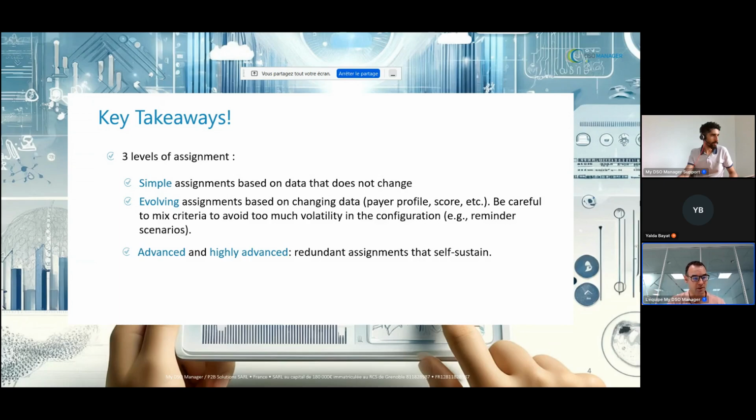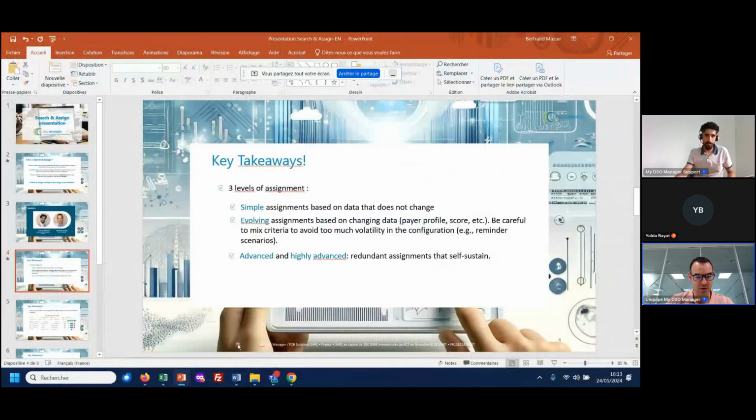So you see, it's not only one step, but it's several steps of assignments that can be done in a sequence according to the setup that you would have done. I hope I'm clear enough, but we will go now straight to My DSO and show you how it works.